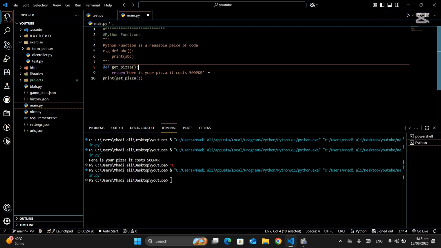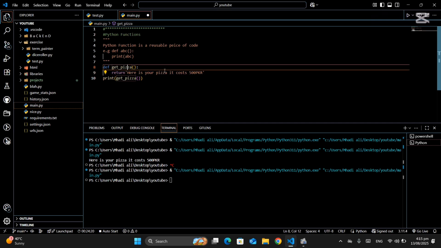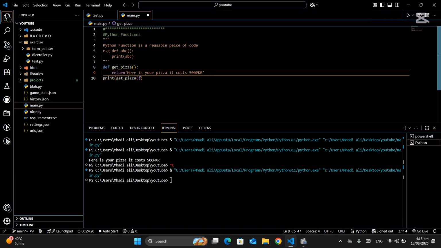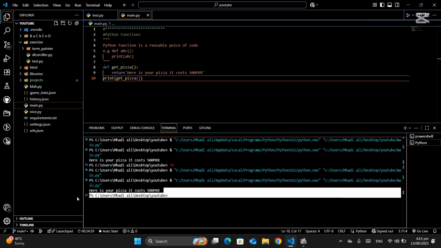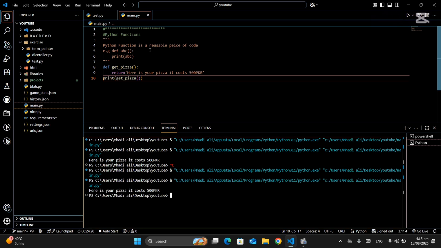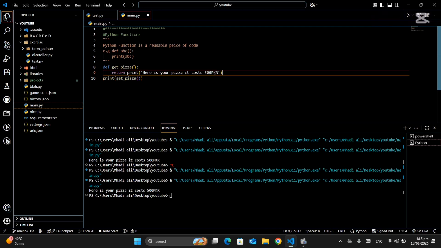It's like variables. If we add return, there would be no difference between this and the variables, but a function has arguments and more that we will learn later. So now here's your pizza, it costs 500 PKR.